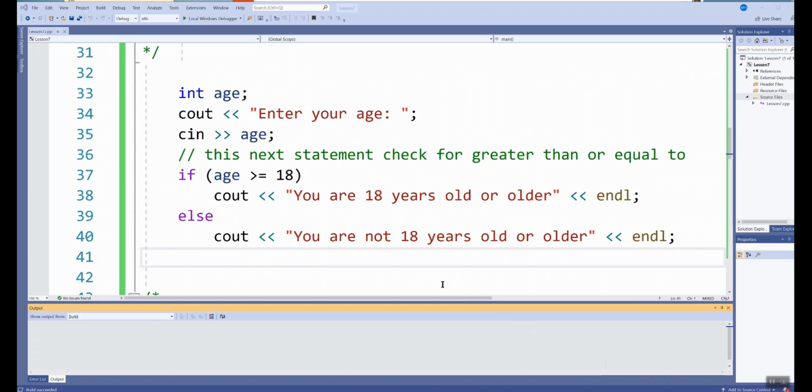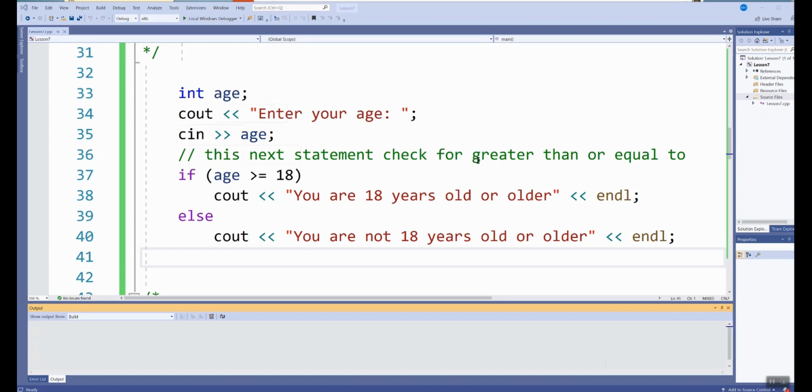Okay, so here is another little segment that is an example. We're going to use numerical values. So we have an integer age, cout, "enter your age" in quotation marks, and then our variable cin age will hold what age they type in. Now we made it an integer because very few people say I am 25.6 years old. I mean, they just don't do that, right? So we don't typically use decimals with someone's age.